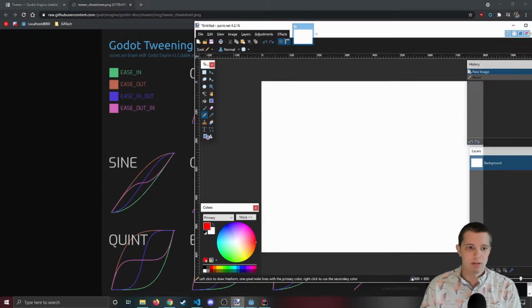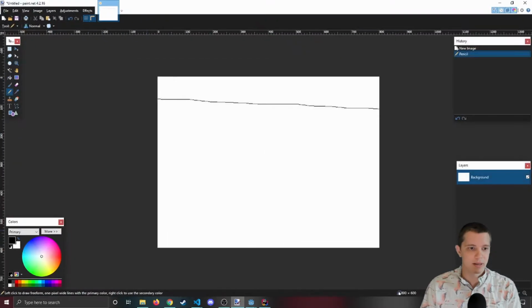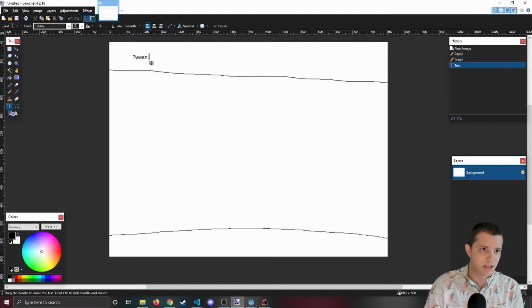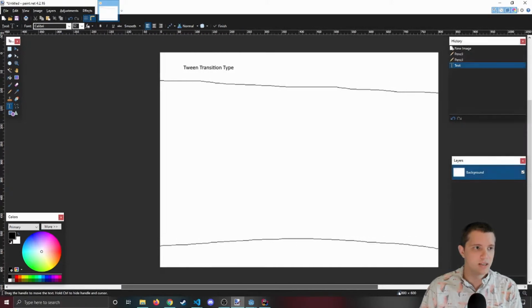We'll just do 3 sections. The first section, let me make this bigger. The first section on the top will be tween controls, and so that'll be, for example, tween transition type, which we call an option or a combo box depending on what engine you're used to.